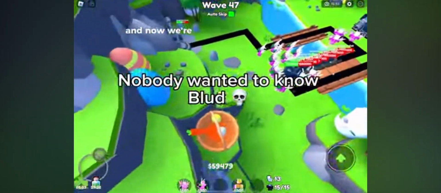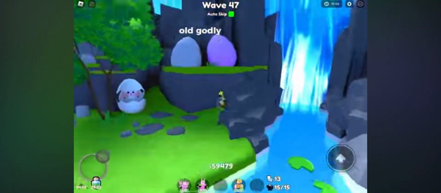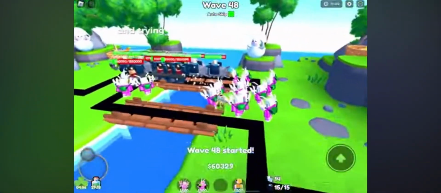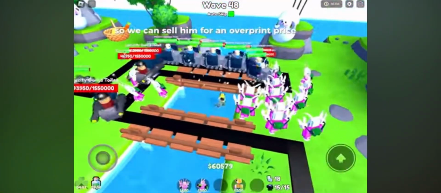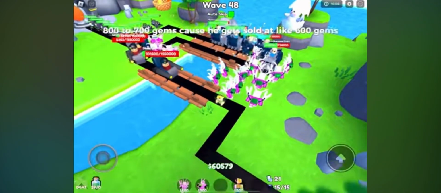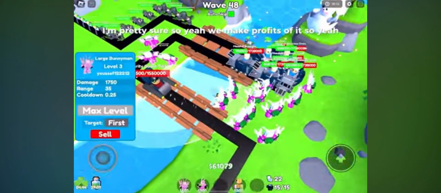And now we're in the grind to get the old godly, trying to beat many Easter games and nightmare modes, and trying to get the Leprechaun Cameraman so we can sell him for an overpaying price of like 800 to 700 gems, because he gets sold at like 600 gems, I'm pretty sure. So yeah, we make profits off it.